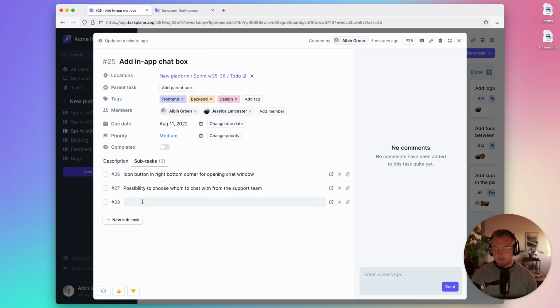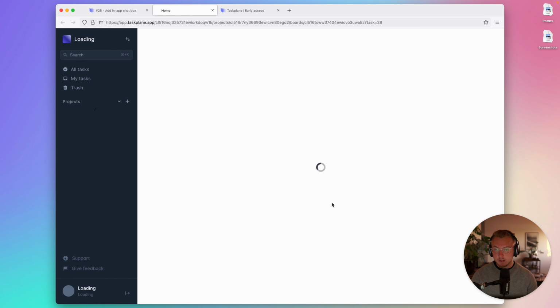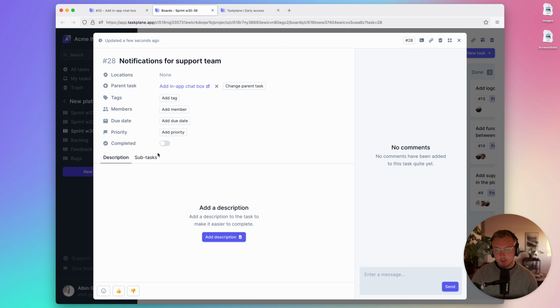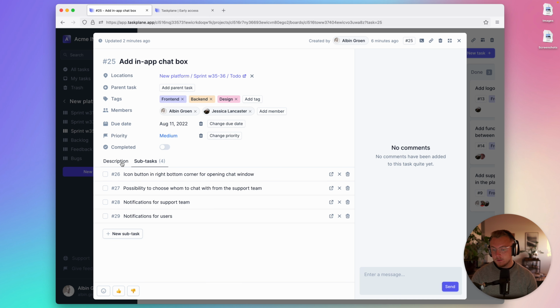Probably need some sort of notifications for support team, and also notifications for users. And if you want to further explain this task, you can just hit this button and open it up in another tab, and you can describe this one here if you prefer. And once your colleagues go through this and work on this, they can just tick this off. And that way you know how far they are in the process.